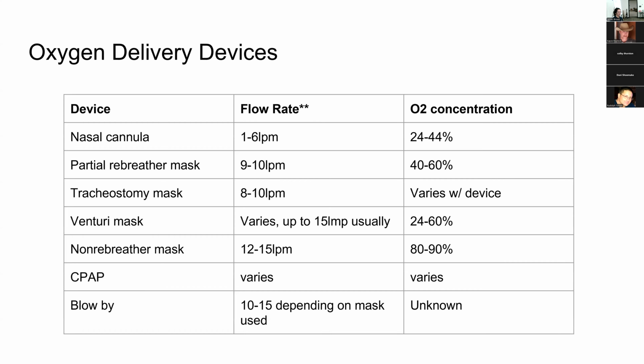So a partial rebreather mask, oxy mask, is also kind of similar. The mask that goes over the face, you put the straps around. The oxy mask will have holes in it, but there will be no bag attached to the bottom. A non-rebreather mask will have a mask with no holes and the bag at the bottom that will inflate with oxygen.